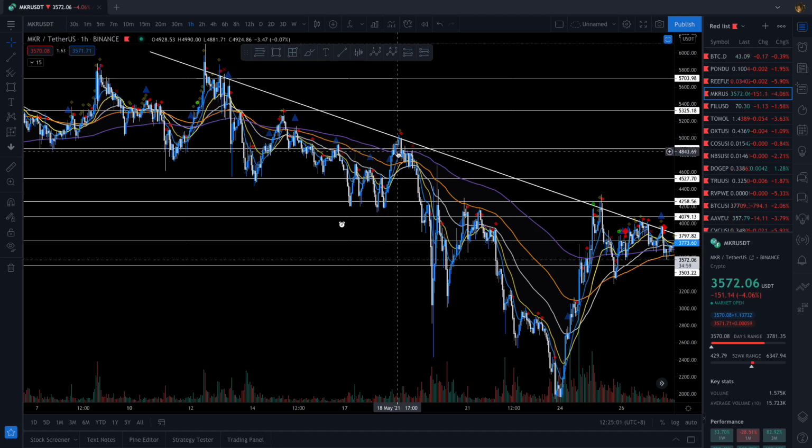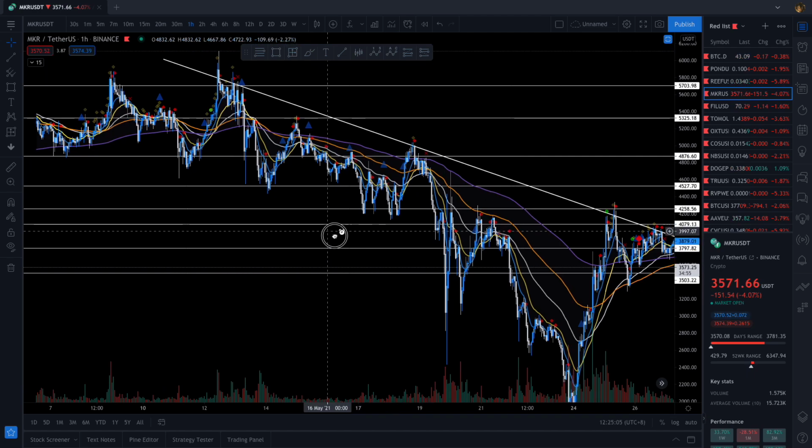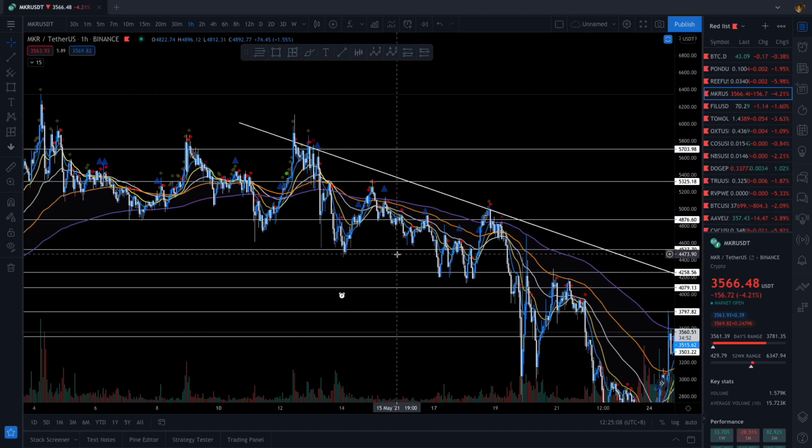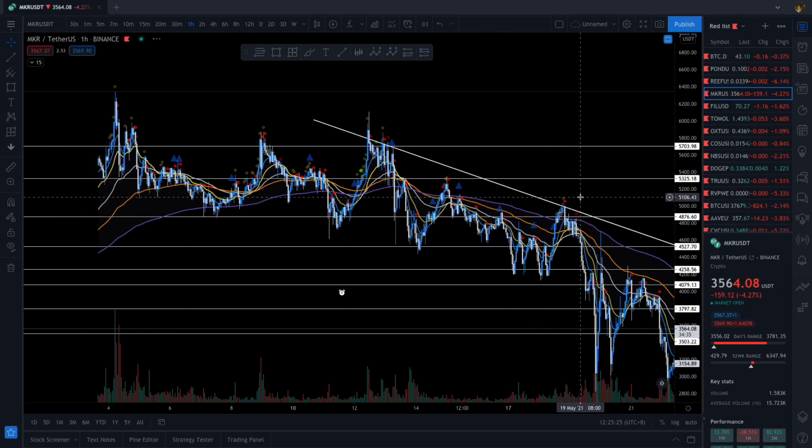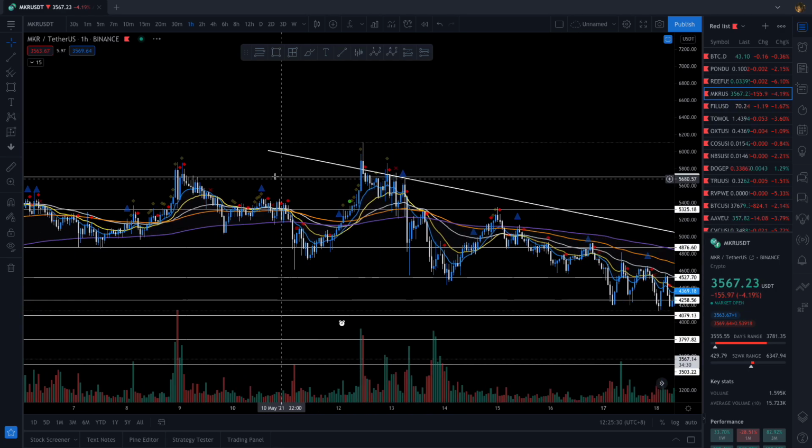Because the 200 EMA, chances are, right? Like I always say this, trading is a game of possibilities, and the way you win is by taking the higher probability trades over a sustained period of time. So the chances of price getting rejected off of the 200 EMA over here is higher than the price if it were to break through. So I would place a short here, and it would have turned out very well. And as for how to place a stop loss, I'll get into that in the next video.